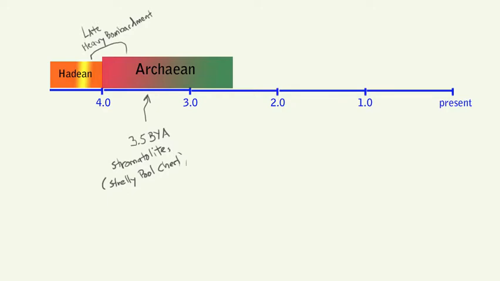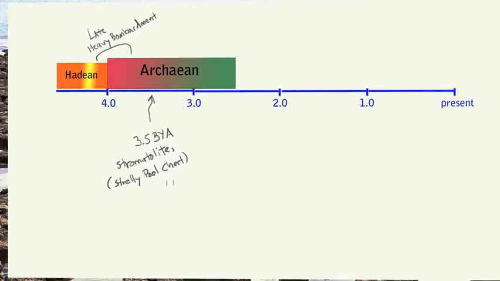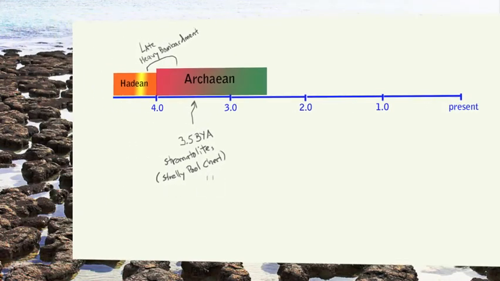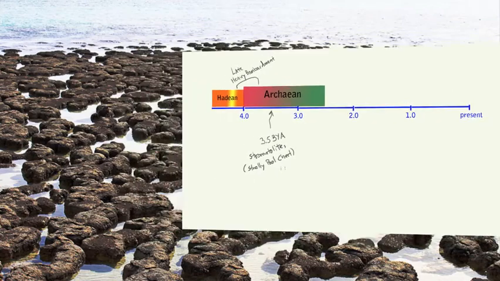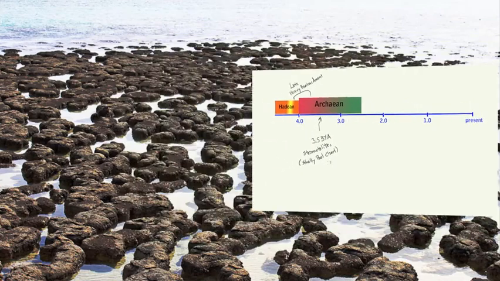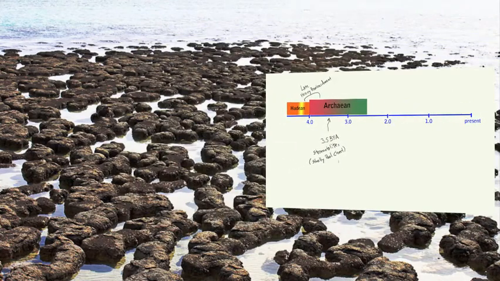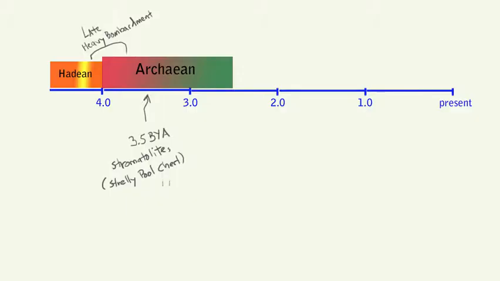Stromatolites are bacterial mats that accrete into small reef-like piles over a period of decades or centuries. And they're actually fairly common throughout the Archean. And even today, there are stromatolite-like structures forming in places like Shark Bay in Western Australia and even in the Great Salt Lake of Utah. But it's the Strelley Pool fossils that tell us that cellular life as we know it first originated on Earth no later than 3.5 billion years ago.